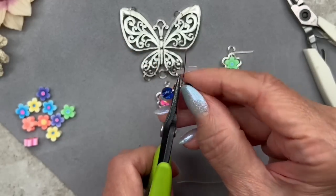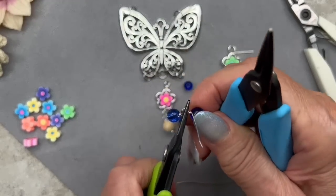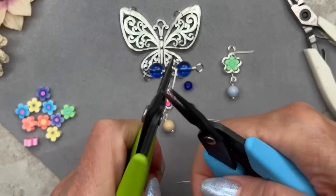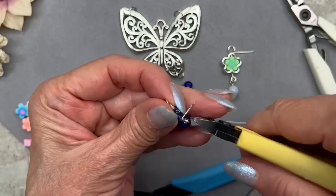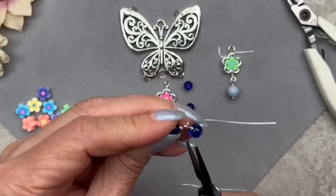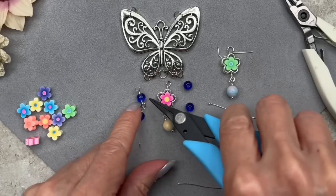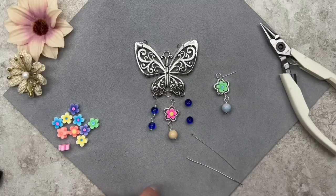Grab the loop with some skinny pliers, and now I'm going to go ahead and do a couple of wraps. Once again, you want to cut off the excess. And now tuck in the little end if you see one. So here's this dangle. So now I'm going to do the same thing with these two beads. I'm going to speed up the film and I'll meet you back.